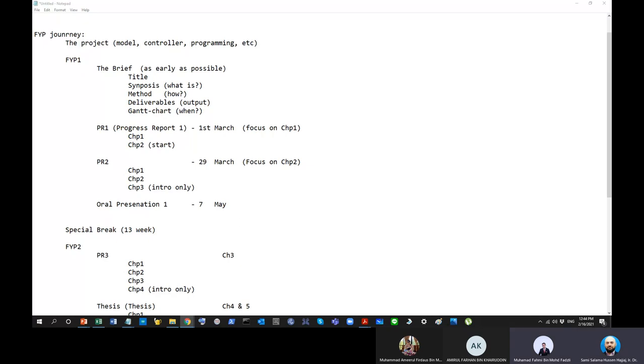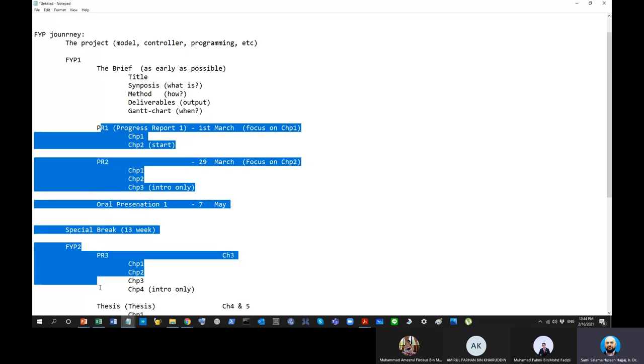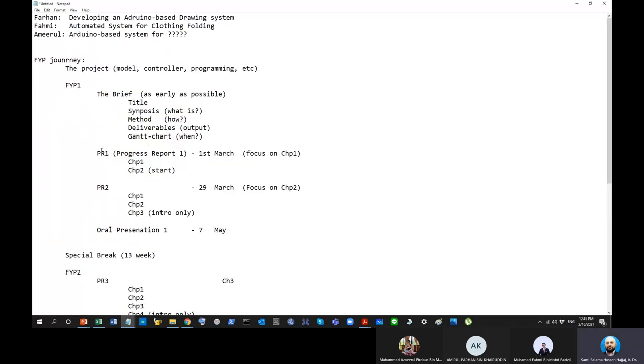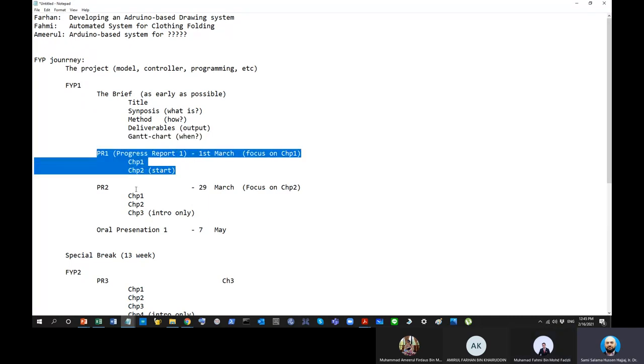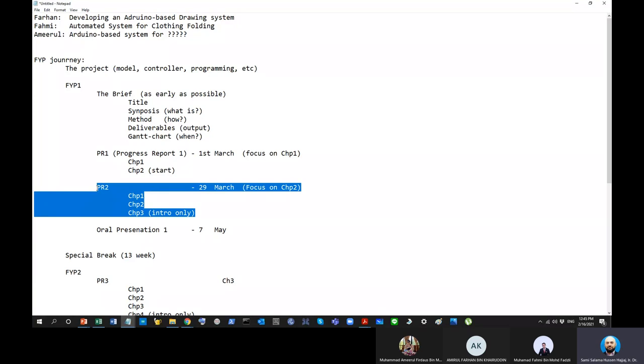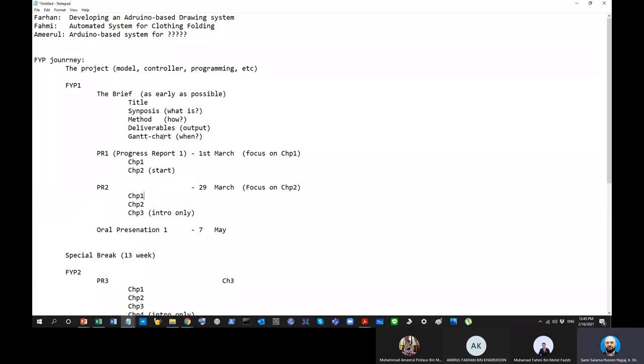The Gantt chart, we need to send it with PR1? Yes, in a separate document, as one file. The Gantt chart will be with the brief as soon as possible. But of course, in the future, in every one of these PR reports, you will always submit the Gantt chart. The same Gantt chart that you start with here will be updated, and you'll submit it along with PR1. Later on it will be updated again, and submitted along with PR2. You get me? Once again, watch that video about the Gantt chart. It will make you understand what I mean by it will be updated. Okay. Can you send the Gantt chart video again, because I cannot see it in our FYP.